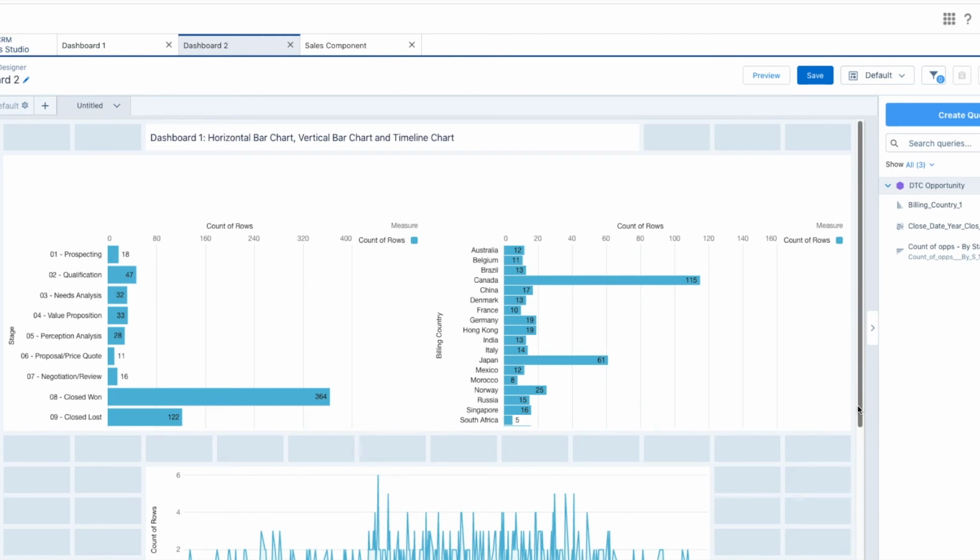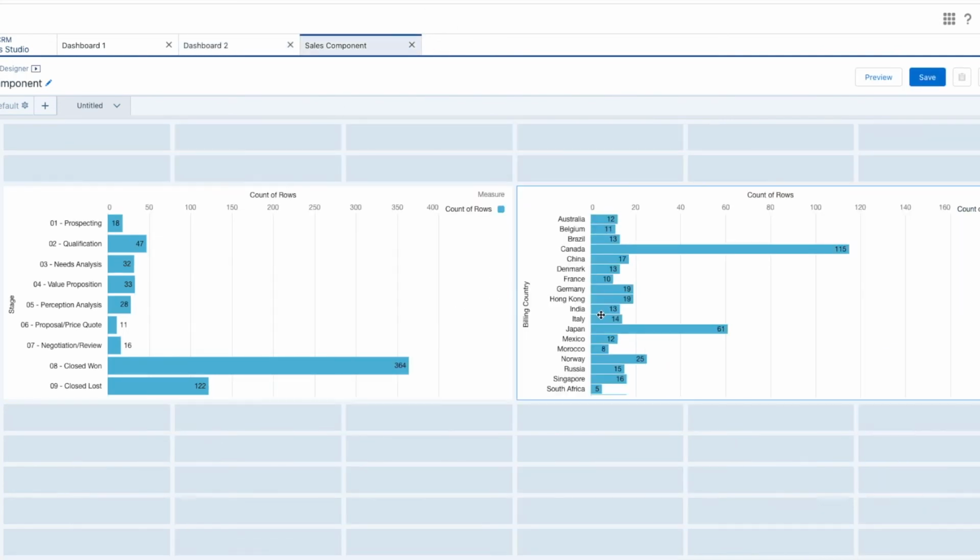So you've created two different dashboards by writing code once. If you had five different dashboards, or if you had 10 different dashboards, you would still write code once. You would create that one component and reuse it across multiple dashboards. And that's where this functionality becomes very, very powerful. Again, there are multiple use cases for this. You can essentially create an entire dashboard. I have two widgets here.